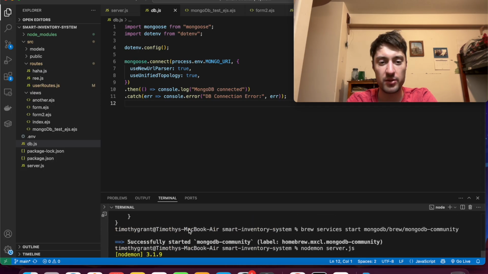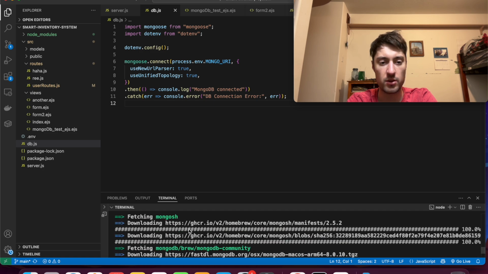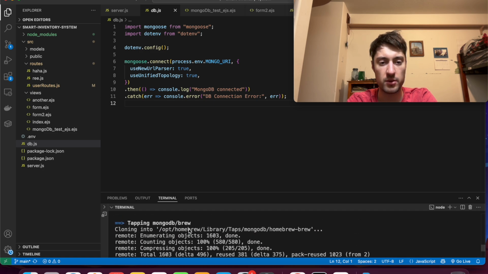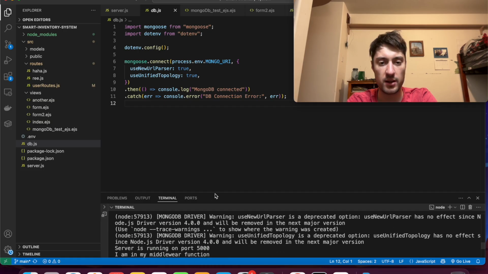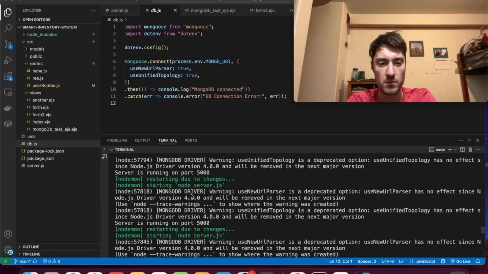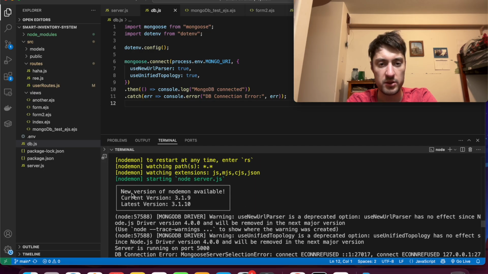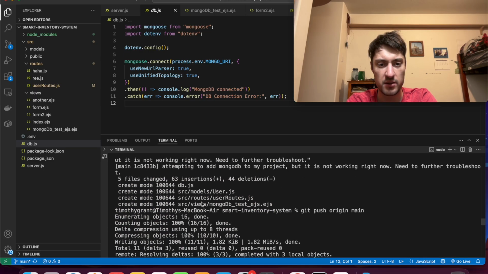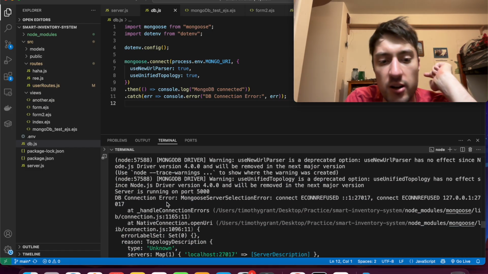Remember we were getting an error before, right? When I would run my thing, it would say something like this, here server and then connection error.